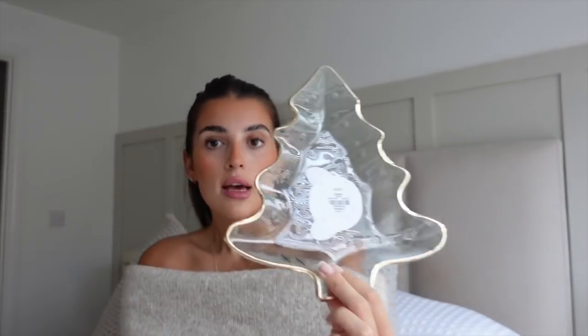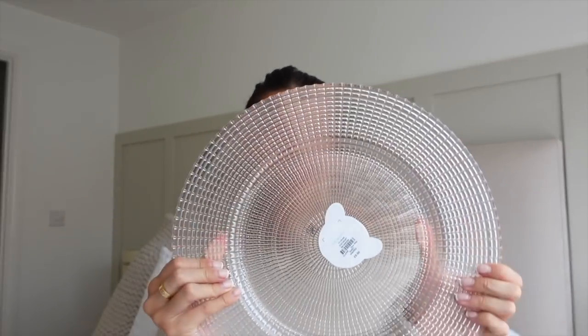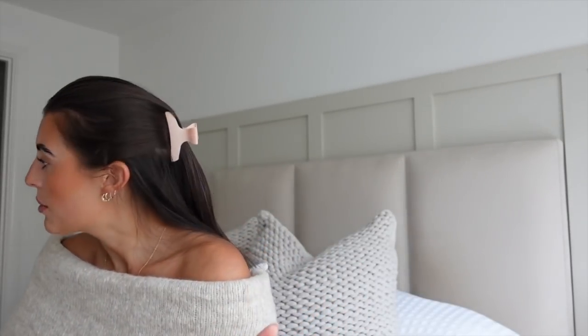I then got this little Christmas tree serving plate thing — you could put chocolate, nuts, anything in there. It comes in a bigger and smaller size — this is the smaller one at £6. It looks really expensive and has a gold trim around it. Really gorgeous for the Christmas table. I've also got four charger plates — the kind you put your plate on top of. I'm going to have these out on the dining table all the time. I've ordered a really nice centrepiece and I thought I could put decorative bits on top. They're textured on the bottom and smooth glass on the top. They were £6 each — again, a bargain. I've got four of them all wrapped up.